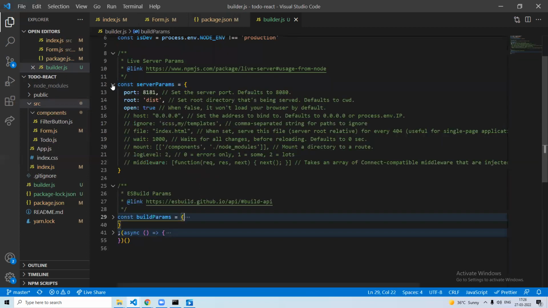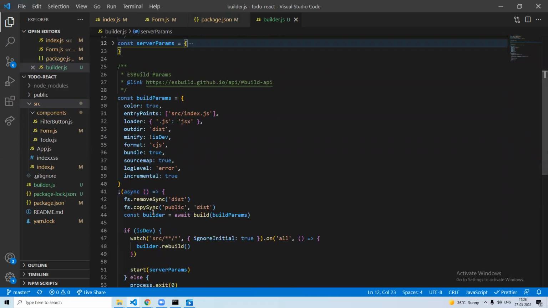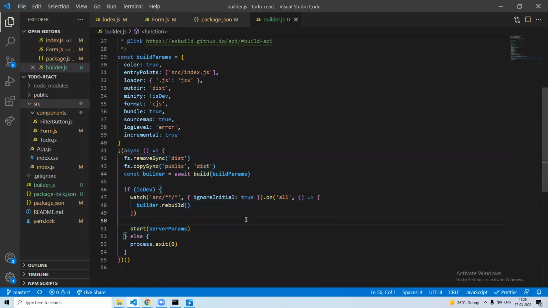Now the server params basically tell you on what port number you want to run, what's the root directory, which is dist because we defined it over here, right? And open true basically says if you want to load your browser by default or not whenever there are changes. Now coming to this one, what it basically does is generate all your directories.